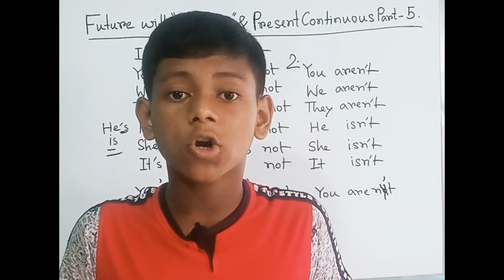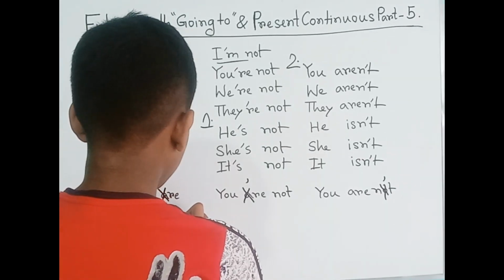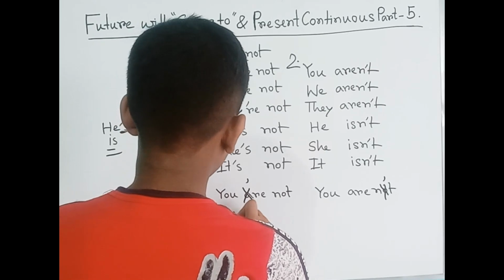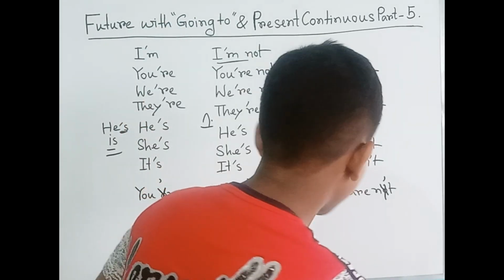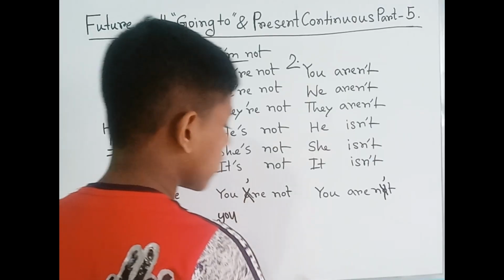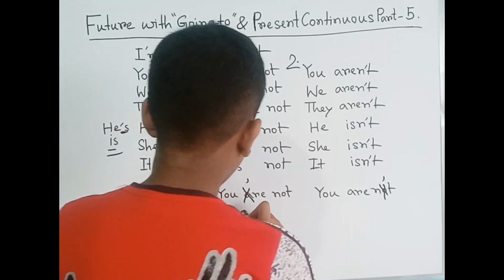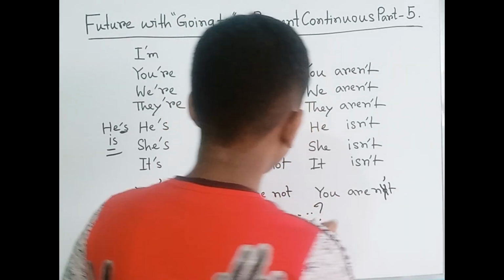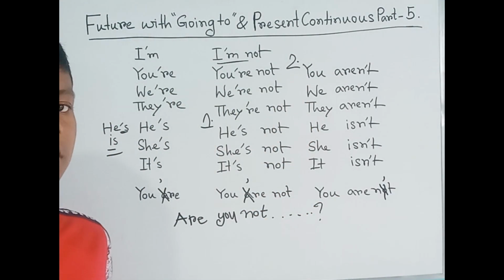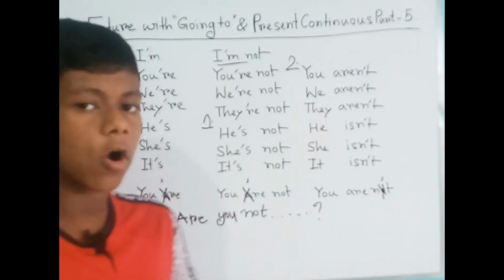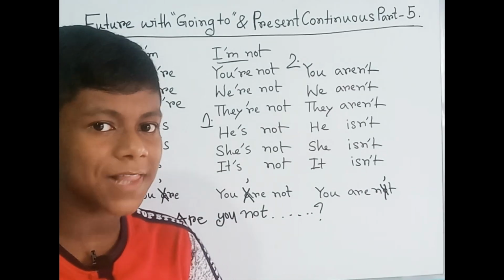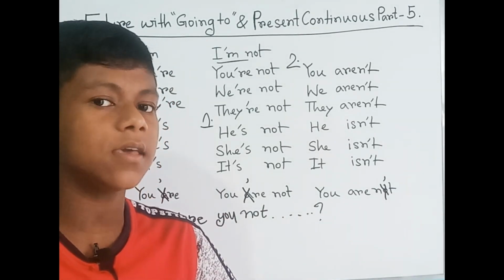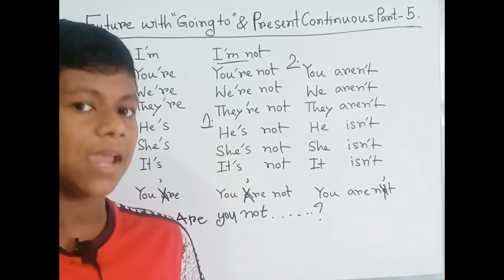If we use the word are, so if we say, are you playing? Not playing. We can say it with not, because it's the negative form of question. Are you not playing? Suppose the verb is here, playing. Or you can say, are you not going to play? Besides, you can also say, are you not playing this weekend? Which also indicates the future.